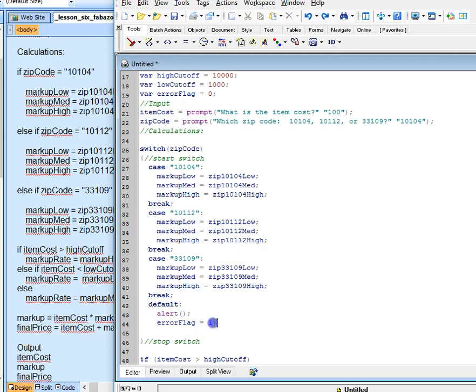Now, what you also have to make sure you do is copy this and paste it up here and put error flag equals 0. If we're creating something new called error flag that's not in our problem statement or in our human algorithm, then when I'm creating it here, I have to do something with it, and that's either put it in a blank place in memory, or since we know that we're going to be testing to see if 0 or 1 is in it, we come up here and say, okay, let's put 0 in it, meaning no errors, and then if an error occurs, we'll just change it to 1.